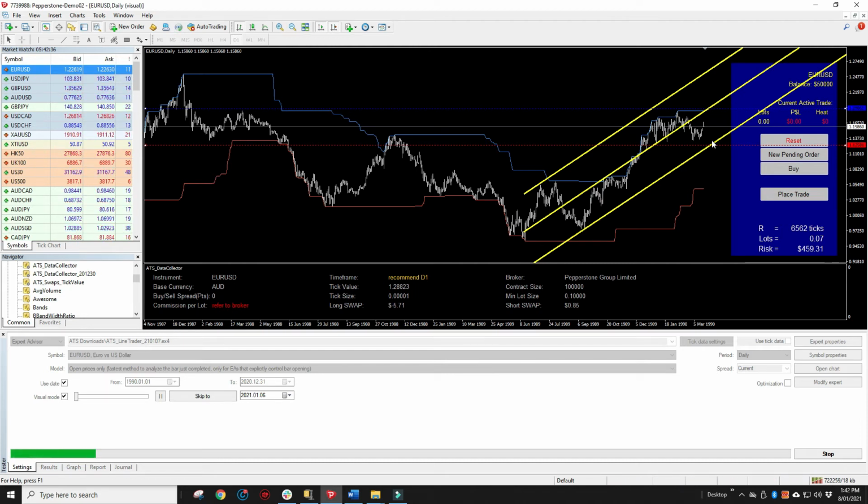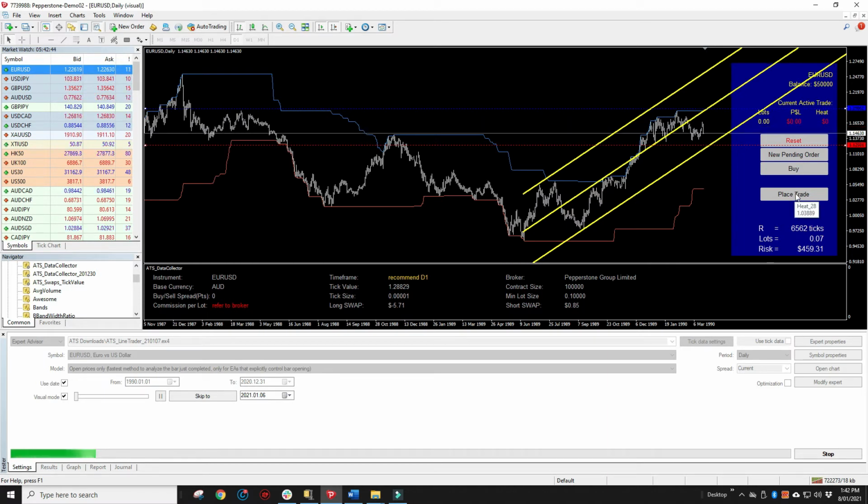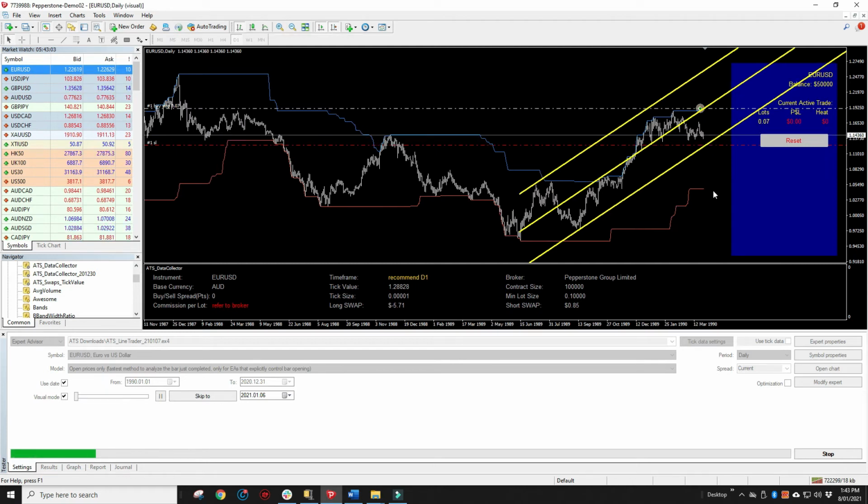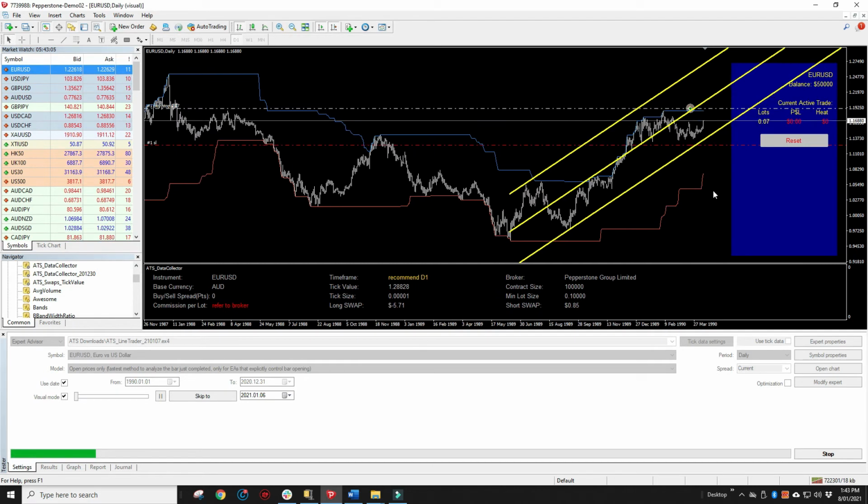Now what I want to do is establish or set that pending order trade into action. So I can hit place trade here and hit the F12 button to activate that pending order entry. So you'll see the pending order entry has now been created at the desired levels with the desired stop, and now we've just got to wait until that pending order entry is activated. So in this case, things are going well.